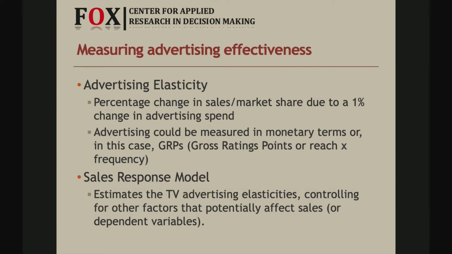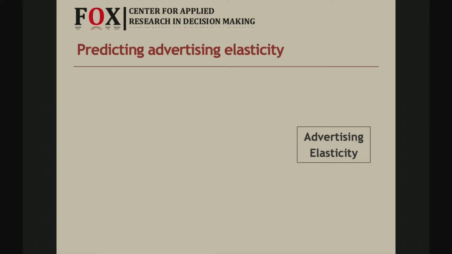And this had to be customized to the different vendors and brands that we had. So for example, for things like Orbitz, it was really about recall and how much people remember going to the website. For others, it was really about revenue that's generated. So it was customized to each of the different brands that we had. And then we came up with a sales response model where, again, we generated a bunch of the measures based on the previous table. We sent it over to NYU. They had the elasticity data, and they tried to predict what happens in terms of each of these measures, right?